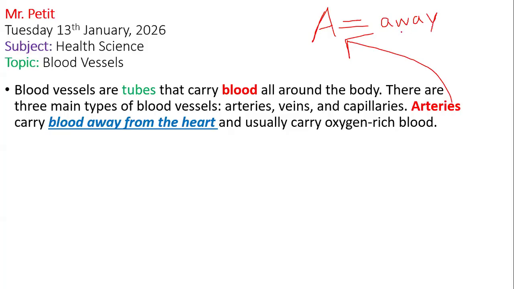I thought of another thing, but it's kind of a stretch. V for vex, like when little children get upset, they go to their mommy, and the heart is like the mommy. So the V is for veins because blood goes toward the heart. Okay, that makes sense. Once it makes sense to you in your brain, that's fine.